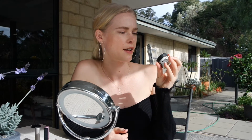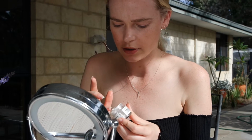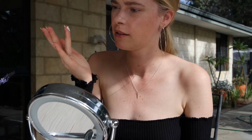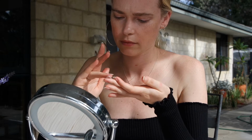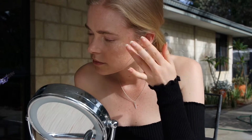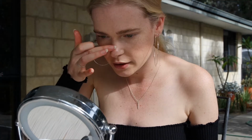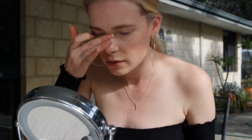Next I want to put in a bit of a highlight, but I want it to be more natural than what most people do. So I'm just going to put a little bit of glow in with this Lush Cosmetics skin tint called Feeling Younger. So I just use my ring finger again, get a little bit on it. It's so pearly. And then you just want to put it at the top of your cheekbones and pat it in. Just get a bit more and put a little tiny bit down the nose.